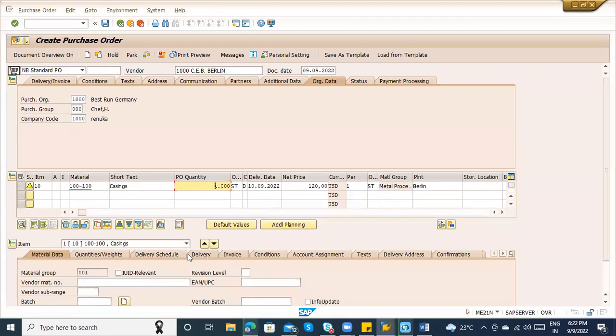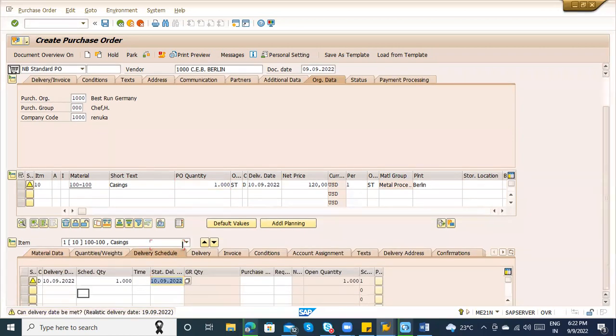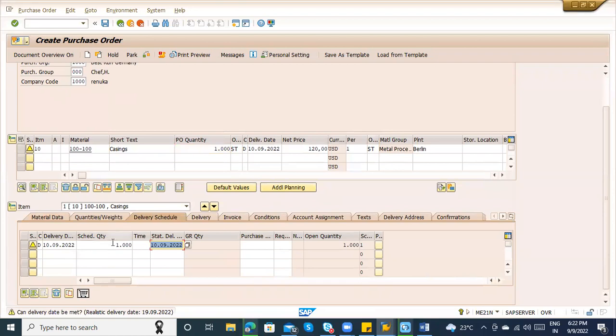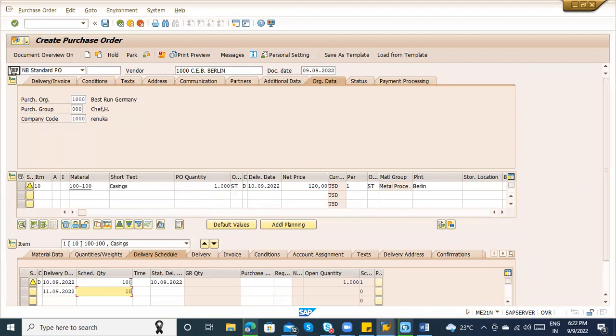In those cases, we can go to delivery schedules. Here you can maintain that. Suppose we need only 10 quantity here, let's assume 100 quantity. Now again on the 11th, 100 quantity.